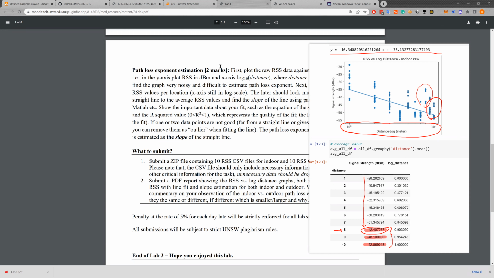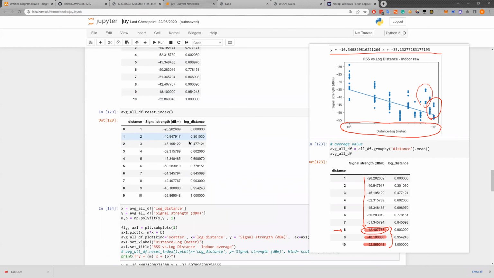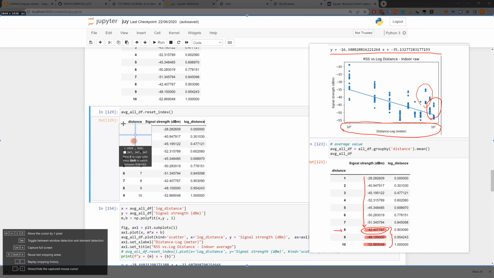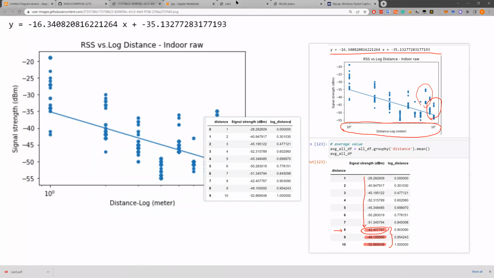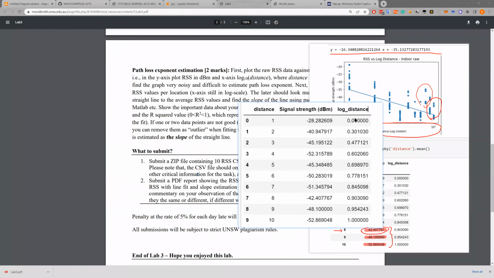But when you do with smaller distance, you can check to make sure you have the correct log distance in here. In here, the log distance, and use the calculator to calculate this one. So log 1 is 0, right? So you need to calculate this one by yourself.